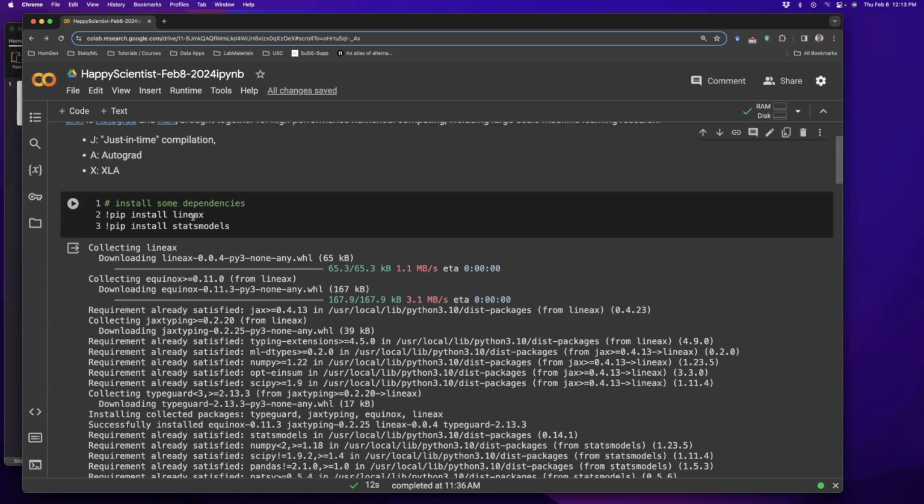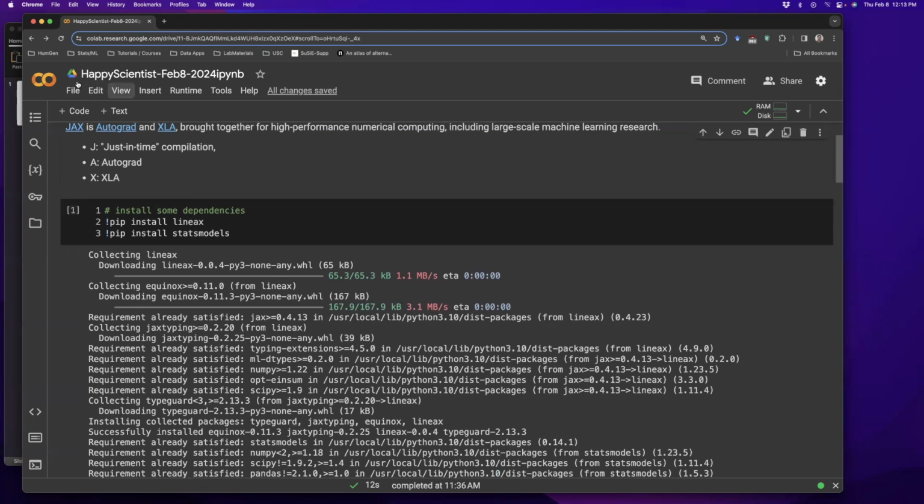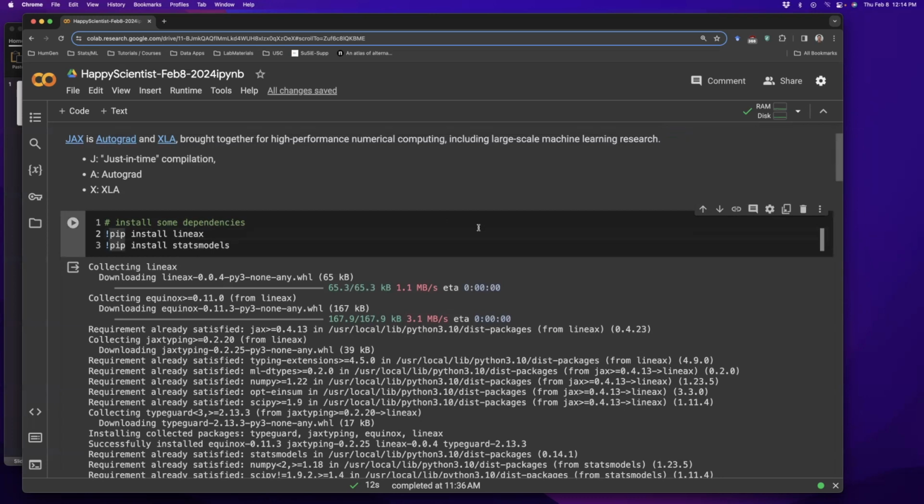But the first thing that we need to do is that Google Colab comes with JAX and everything pre-installed, but there are a couple of additional things that I'd like to include just for today's lecture. In order to execute command-level, sorry, bash-level commands, we need to add an exclamation point in the front. Because these code blocks, by default, are considered Python code blocks. And so if we want Colab to know that we're running a command line operation here, we need to put the exclamation point.